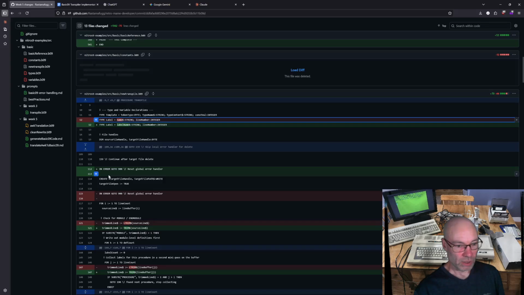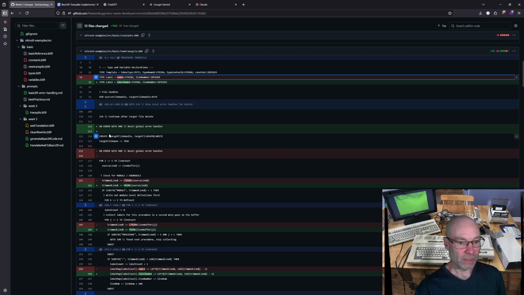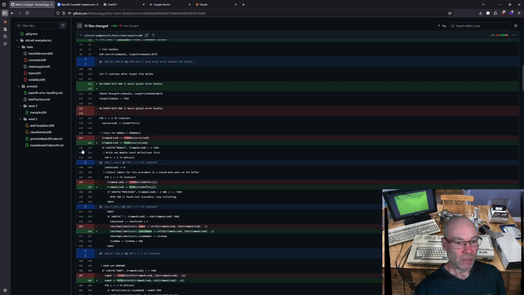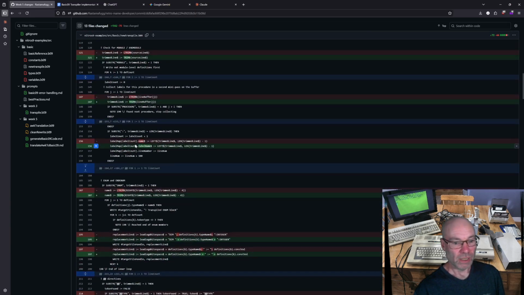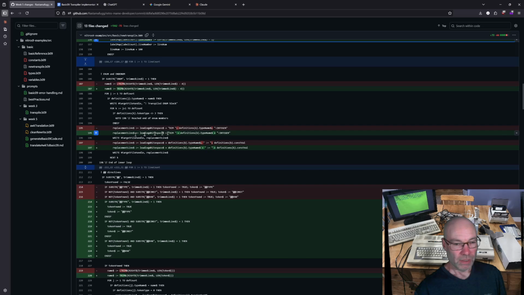Another, I moved this up because this should have been done above the create call. It was put below. Here's that L trim, so I just replaced it with the trim string. And then here you see a reference to that same name that I switched to the label name as part of the type attribute name.